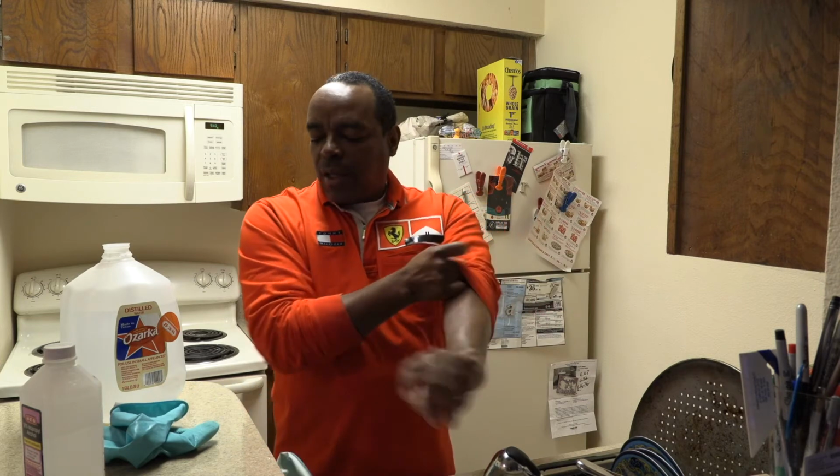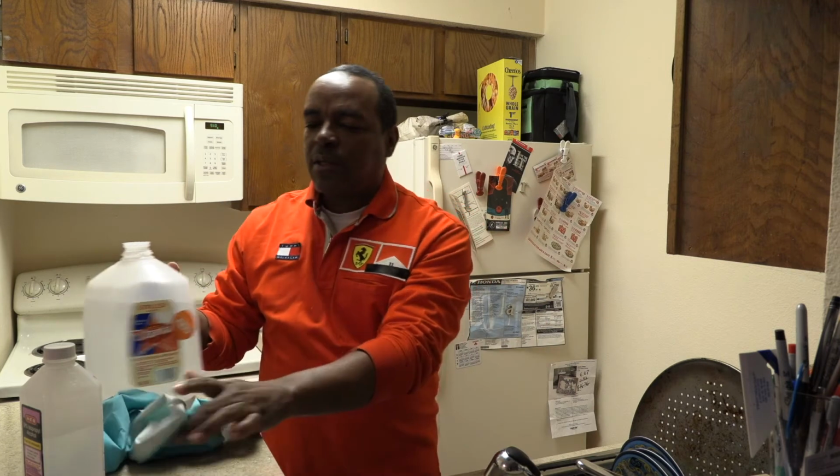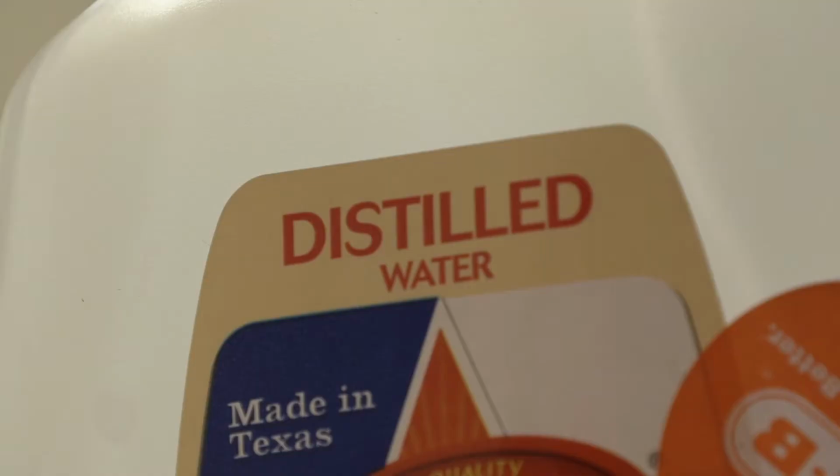First of all, get some rubber gloves for dishwashing. Second of all, very important, is to use distilled water. You can also use bottled water, but I think distilled water is a little bit better. Don't use water from the tap, because it usually has minerals in it, it's very dirty, has chemicals and stuff like that. You don't want to put that on your records.